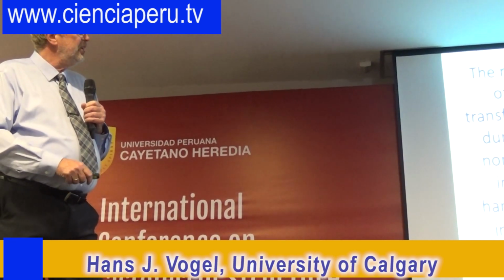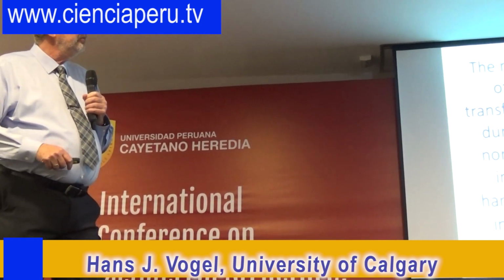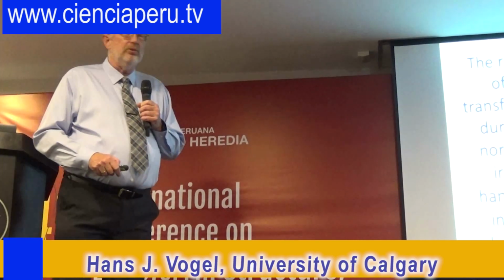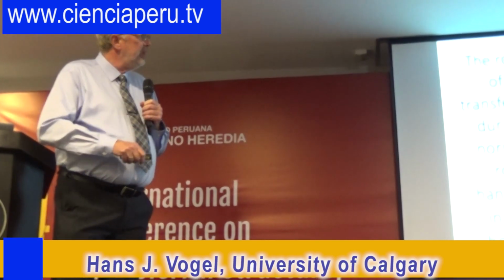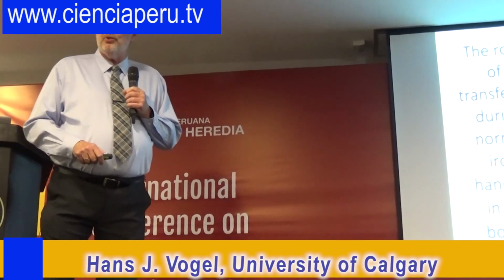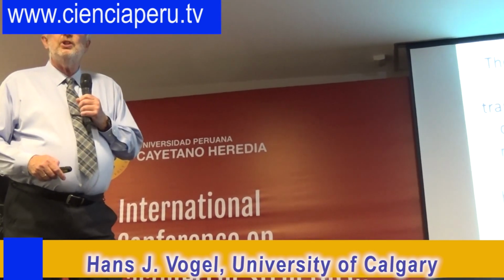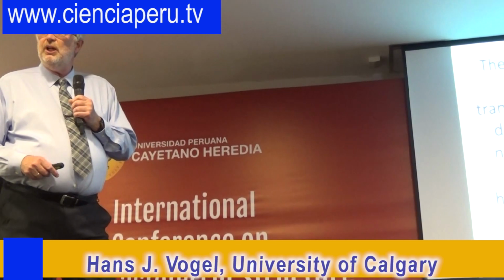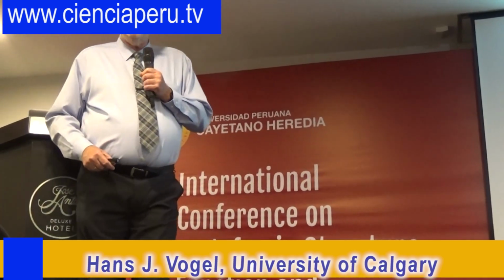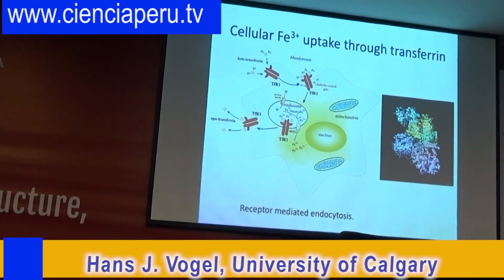The buffer is actually in the liver. There's about 1 gram of iron sitting in the liver, and there's another 300 milligrams or so sitting in the muscle tissue. Now, plasma transferrin has the job of transporting iron between all these different tissues. And so it has the job of also getting into the cell, because it's got to bring the iron into the cell. And so how does it do that? It does that through so-called transferrin receptors. And this is a picture of a transferrin receptor in action.